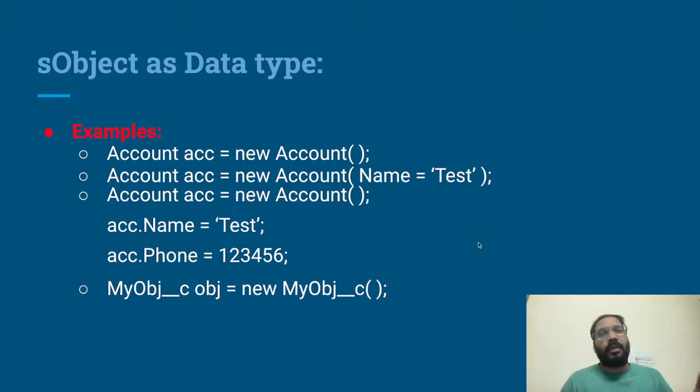Okay, so today's topic is how we can use sObject as a data type. I hope everybody knows what sObject is. sObject is basically a Salesforce object, right? We generally have two types of objects: one is standard object and one is custom object. In today's session, we will learn how we can use those sObjects so that through programming we can create some records. So far, you were able to create records through the UI.